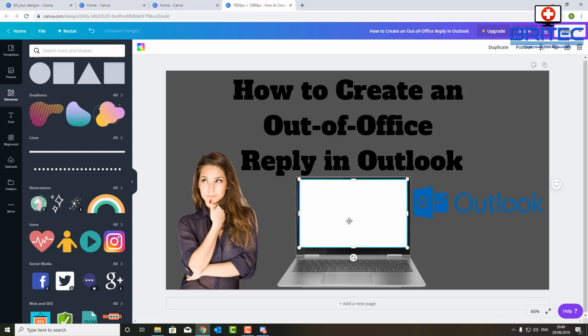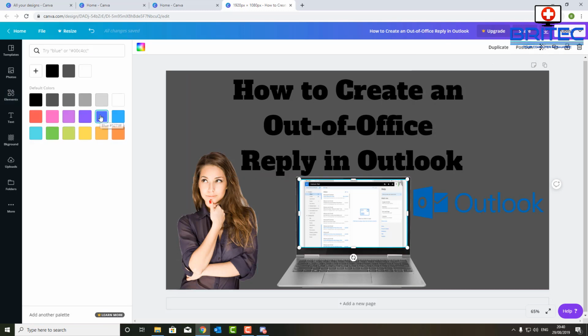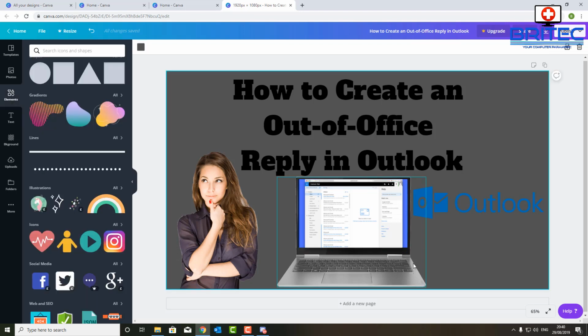And there we go. And all I need to do here now is just go up to position and move this to the back. And now we've got the color there hidden at the back. And I can also change the color from that white to another color if I want to, just to make it pop a bit more. And then once I've got that in position, I can then group all these as well if I wanted to.